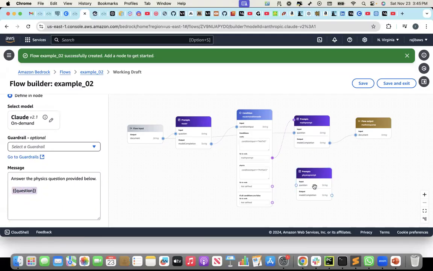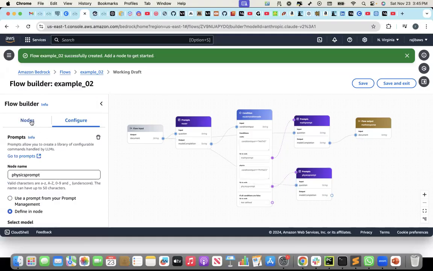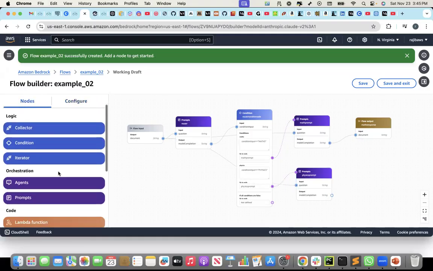The same thing with this. So this physics, if it is physics, it goes to this prompt node, but the input comes from here, right?